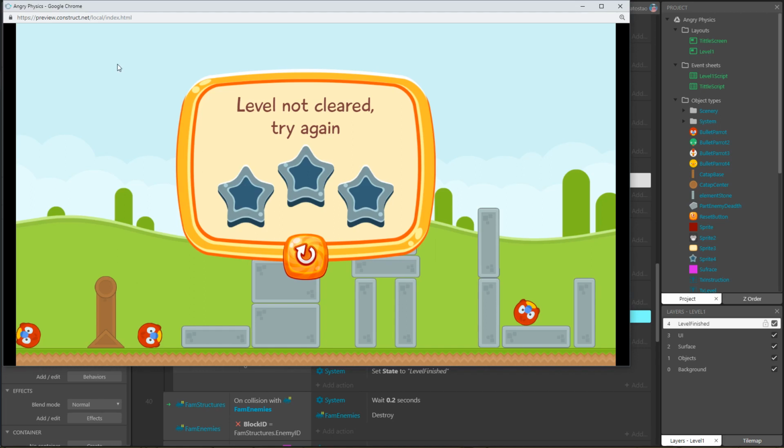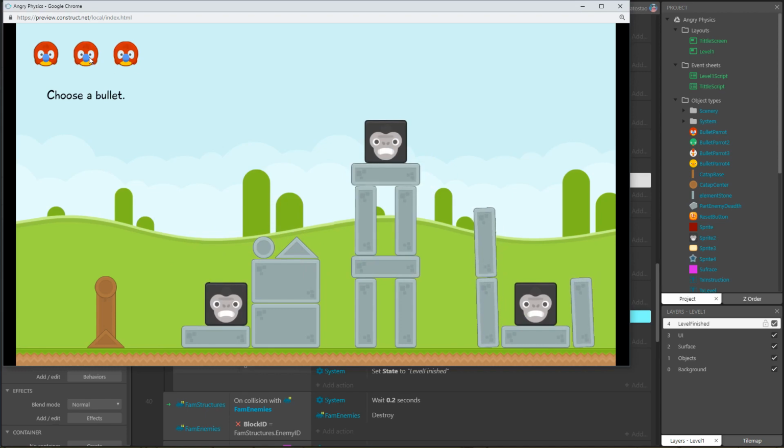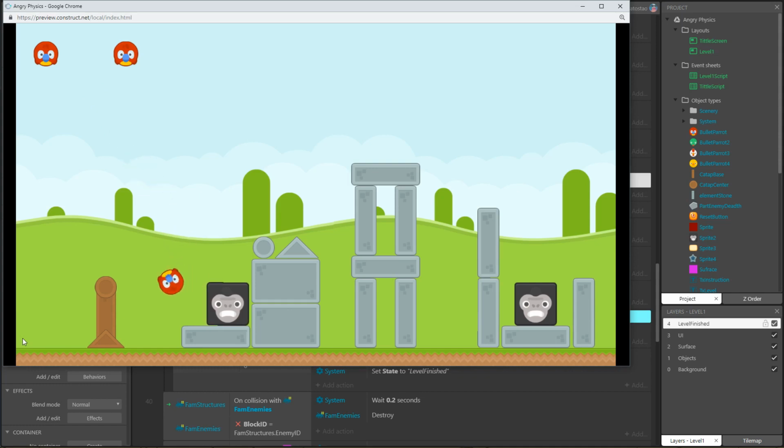But what I want you guys to notice now is that I don't have that instruction appearing anymore, and I can just restart the level and it will go back and work as intended. So it's important, and maybe we will have to link the end of the level to when our active bullet is in no movement anymore.